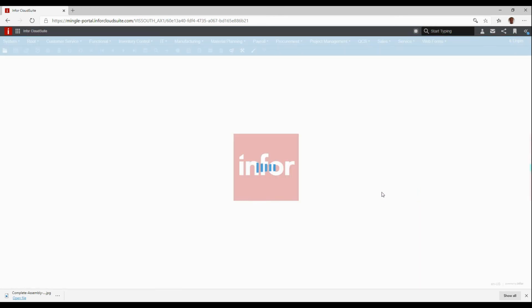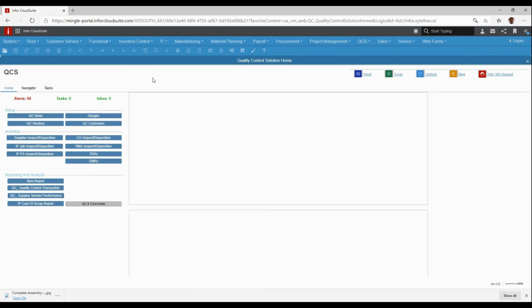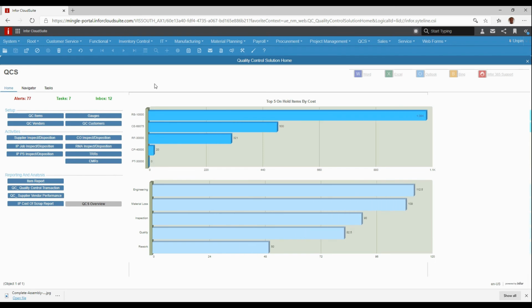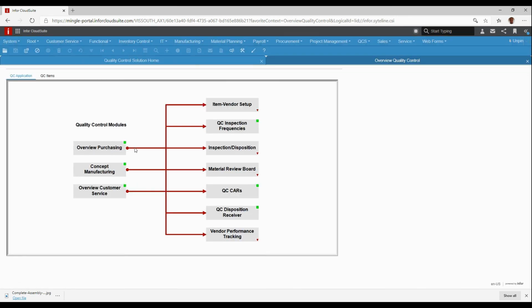Starting with the integrated quality management system, it's a full integrated solution for quality, as opposed to running a third-party solution that you would normally find. If we look at an overview, it covers everything from vendor performance quality, in-process quality, and customer quality. And of course, everything that goes along with those.